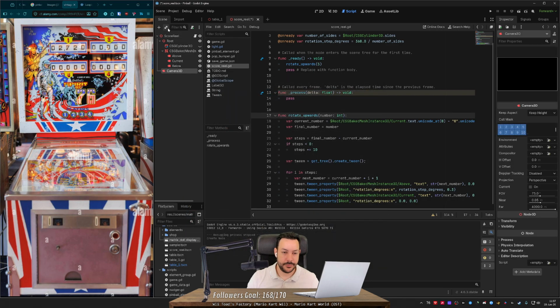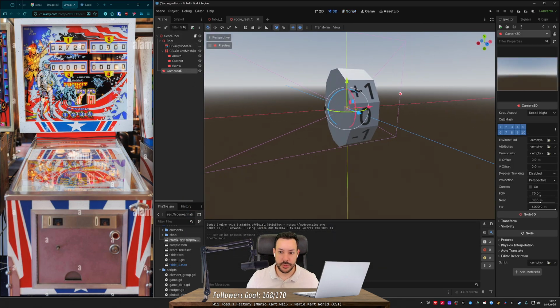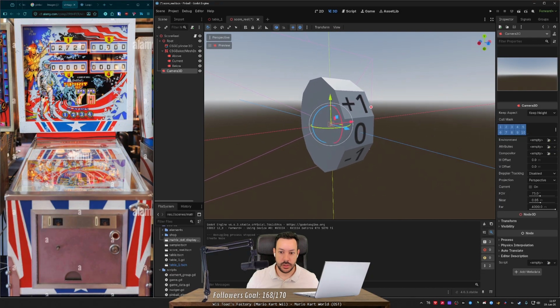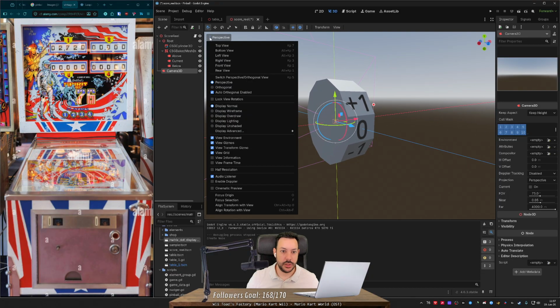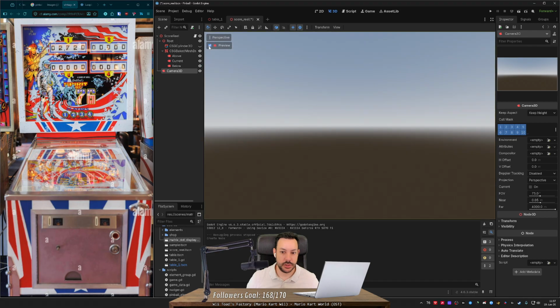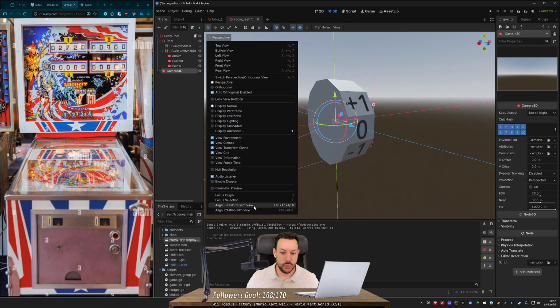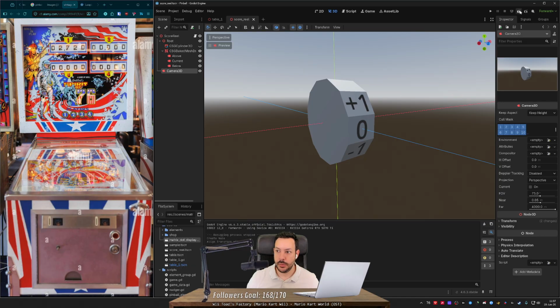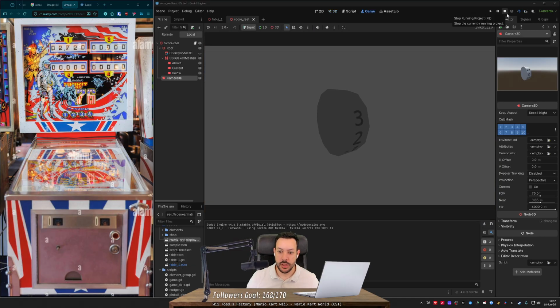Camera. Okay, and I want my camera to move here. Beautiful. Okay, now I can play this. Kind of worked. It kind of worked, I guess.